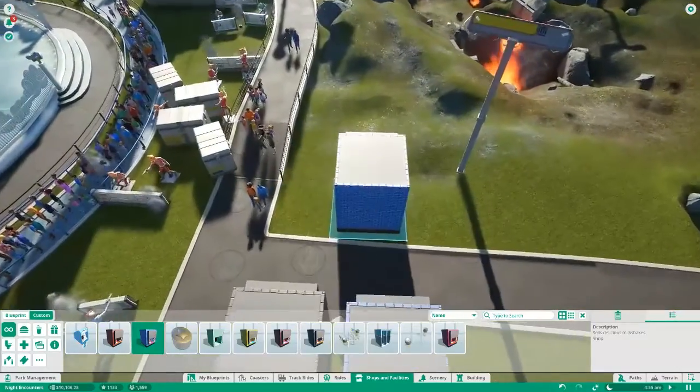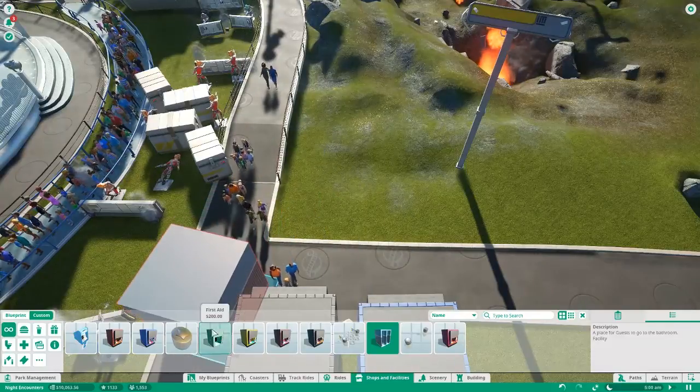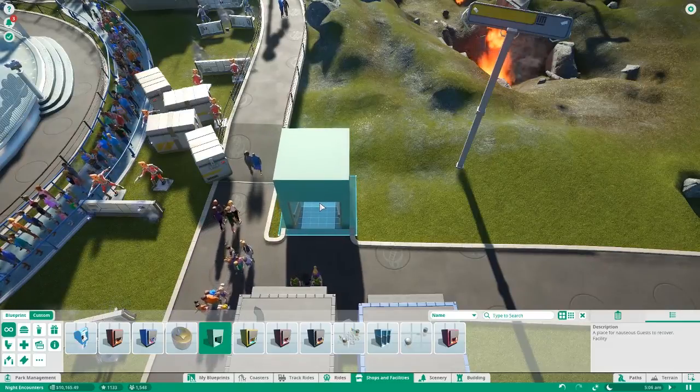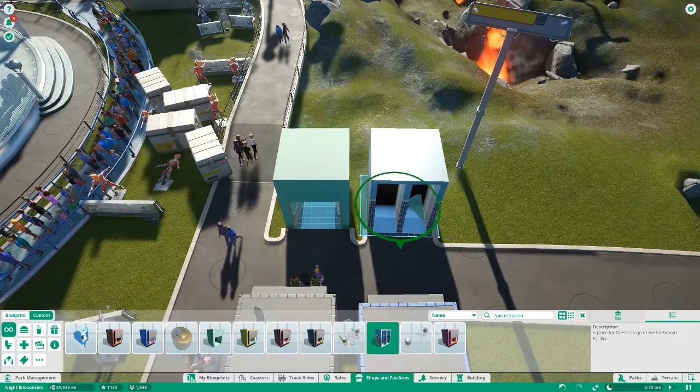I guess we could put toilets and first aid over here, maybe? We'll put the first aid station first, because it's first aid, I guess. Toilets, that's next door.